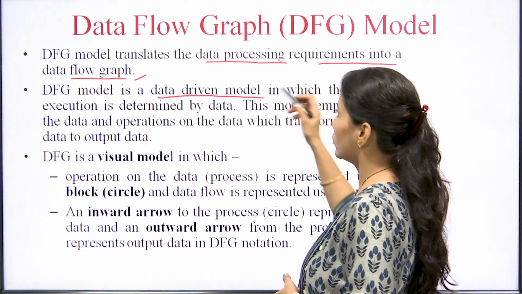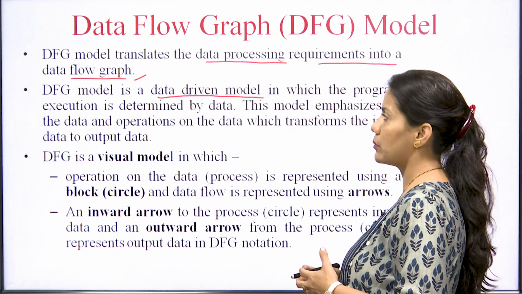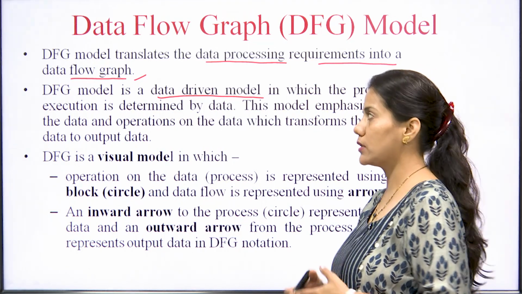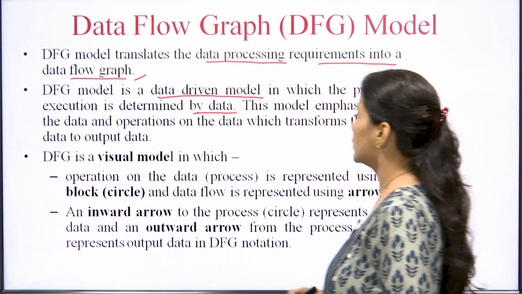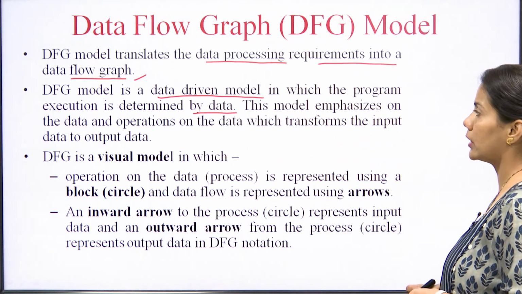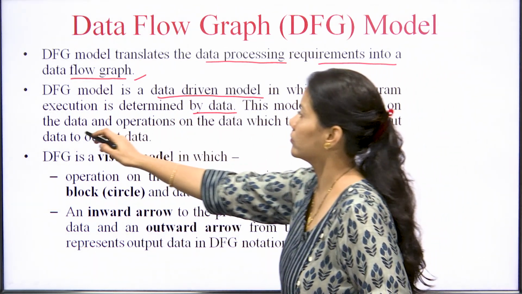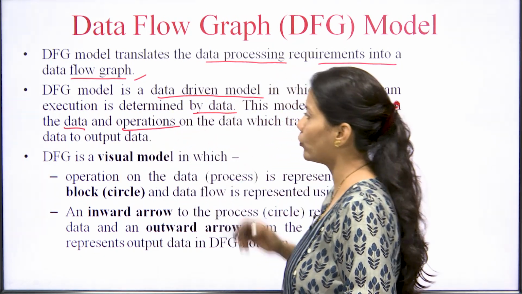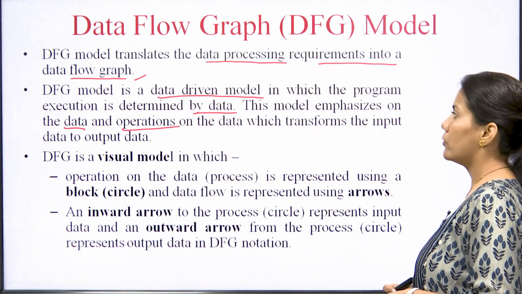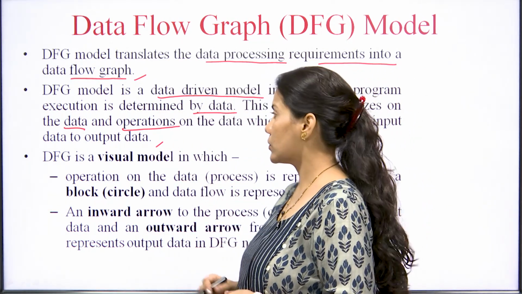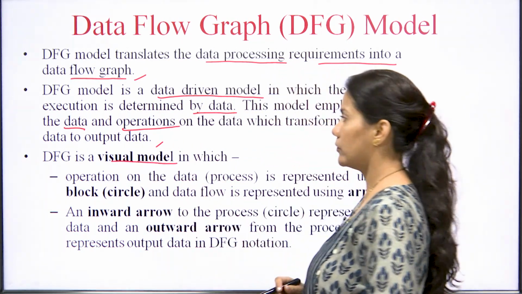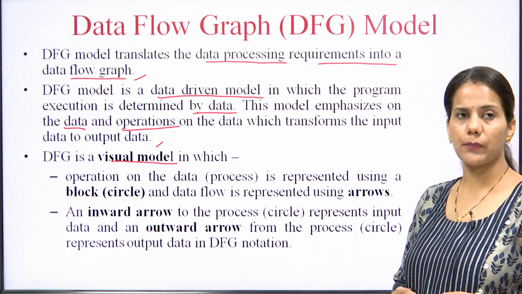Basically, data is the main driving force in this model, in which the program execution is determined by data. So, this model emphasizes the data and operations on the data. This is the main focus in this model, which transforms the input data to output data. So, this is a visual model, we can say. I will show you the example in the next slide.